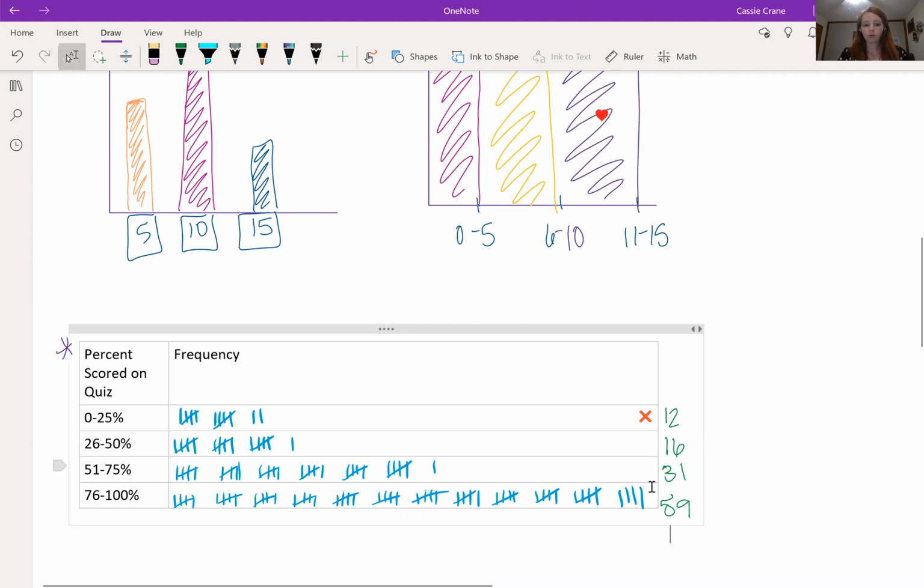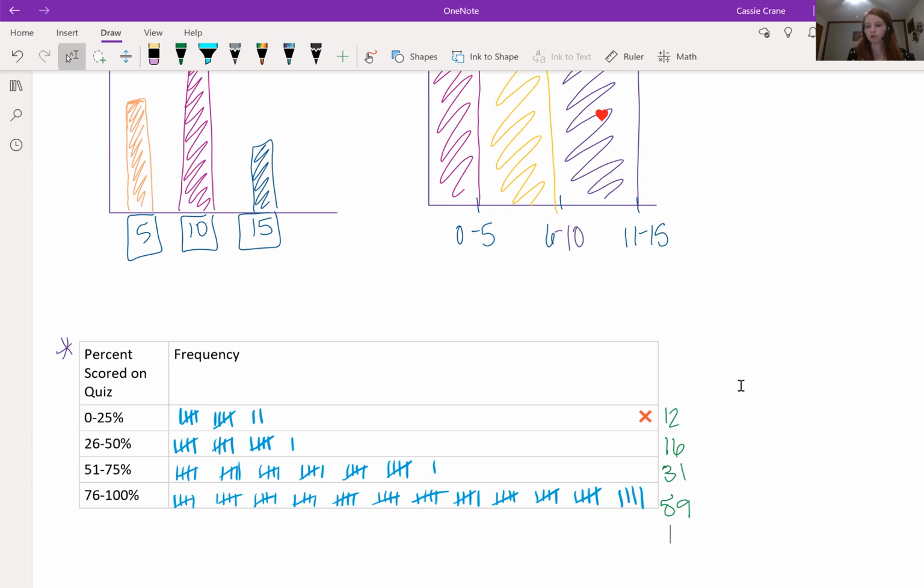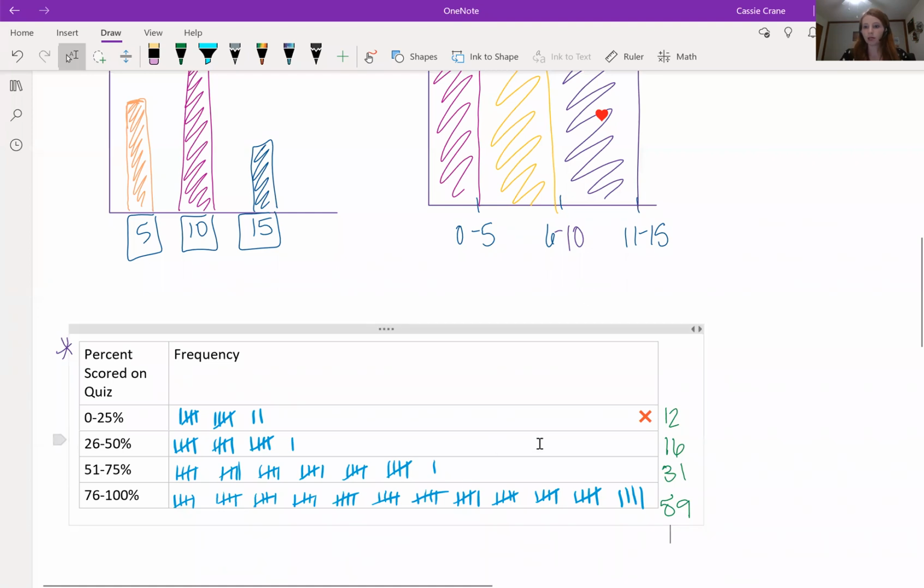And if we look at the majority, this would be something helpful for me to see the data on a specific quiz to see, okay, we need to review that quiz. If a lot of people didn't get a good score on it, or if the majority did not score well, then I would say, okay, this is something we need to go back over, or maybe I need to set up some time with certain people, make a group class, to go over this lesson. This would be really beneficial for me to set up this data this way.